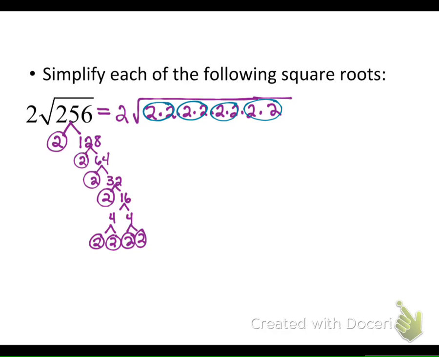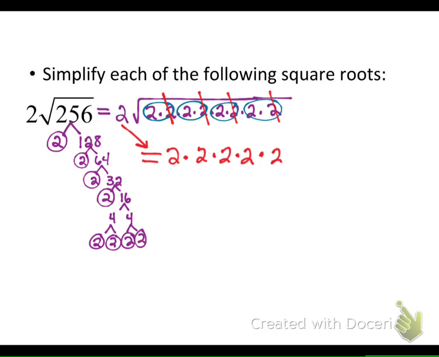But I'm going to show you something here in a minute. So every single one of these pairs cancels with what? The square root sign, right? And they all move where? Out of the box to the coefficient. So I already have this 2 on the outside that I need to bring down. And then how many 2s am I going to bring down from the radicand? 4. Yeah, good job, Daisha. 1, 2, 3, 4. So I have 5 2s altogether now.